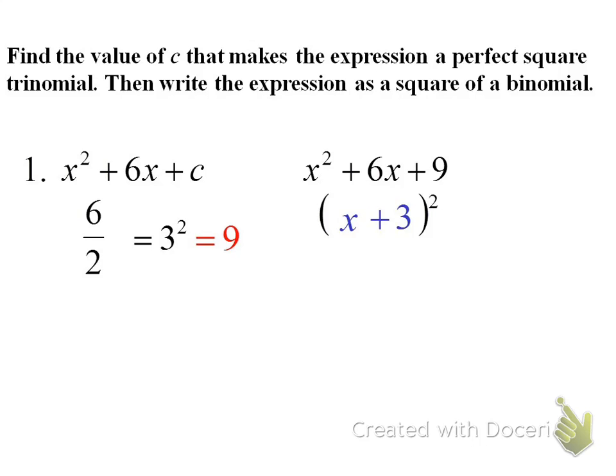So the problems you'll be given today, you'll have an x squared term and you'll have an x term, and then there won't be anything right here. You have to add something to make it factor like this. What are your questions on this idea so far? It'll make more sense as we kind of put it all together, but any questions on what we've done here?